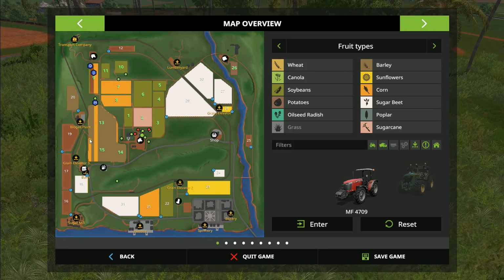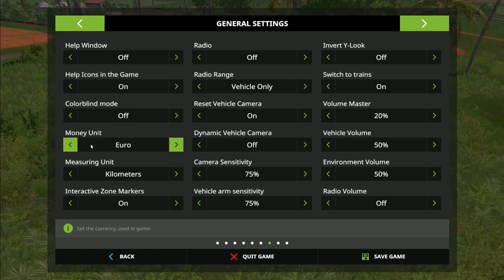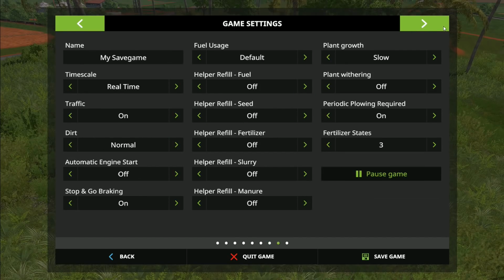I knew he was going to turn around early. I knew it. Traitor. Right, so we've got that little strip to do down there as well. But yeah, do you want me to do the crops down here? Let me just switch this back over to what it should be. Not euros, dollars. There we go.